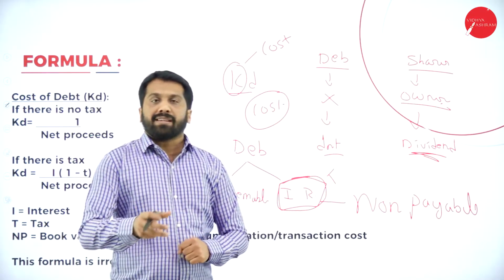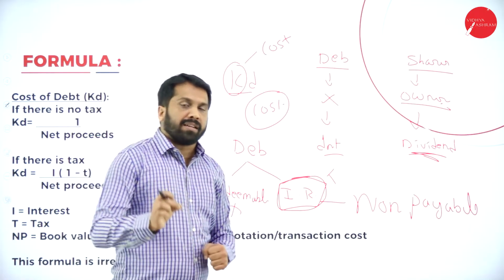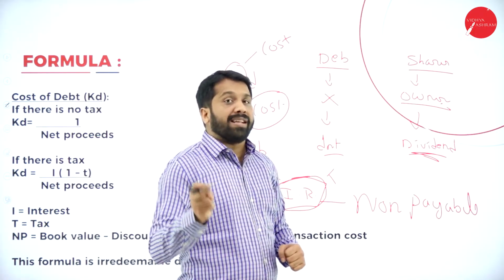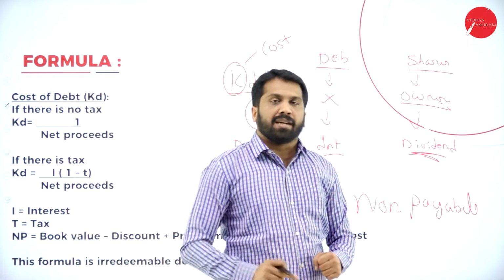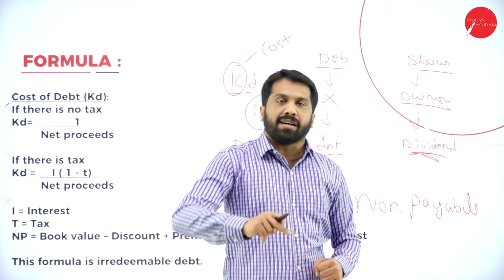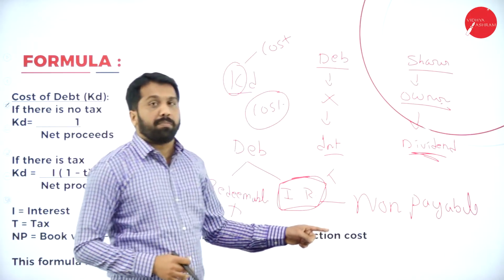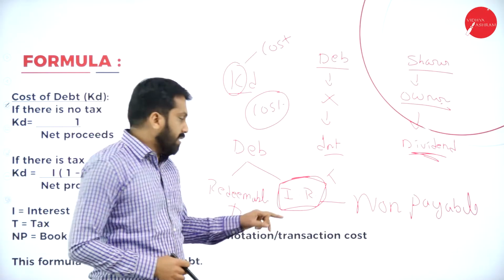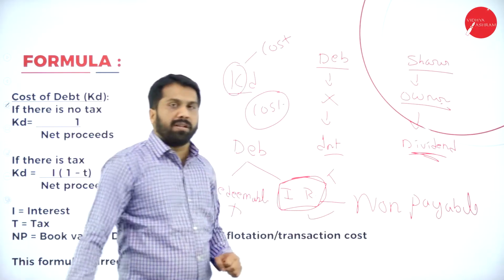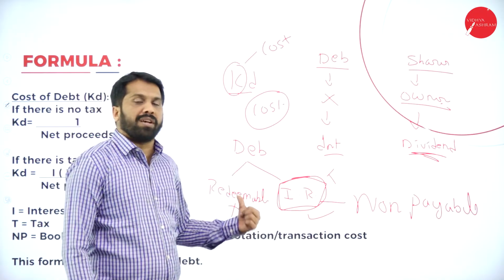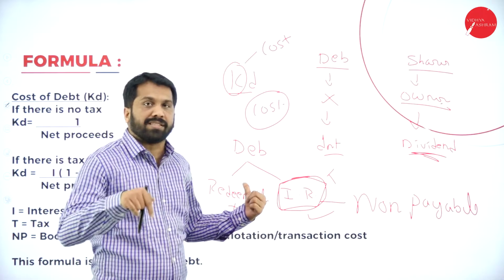Example, you have taken 10 lakh from an outsider. The 10 lakh will be paid when the company is closing, when the company is winding up, then you are supposed to pay, but the interest part will be paid every month. Now, this we call irredeemable. Whatever calculation we are doing is only irredeemable in today's session.